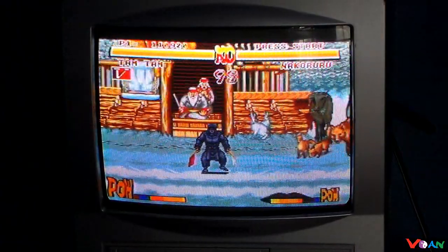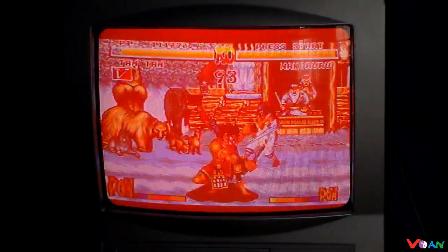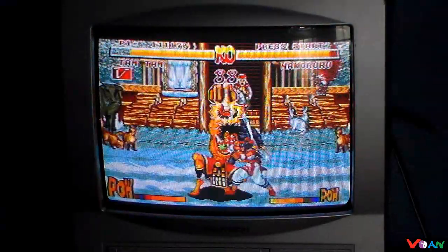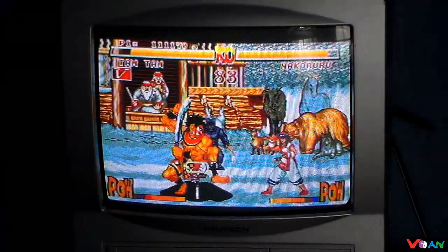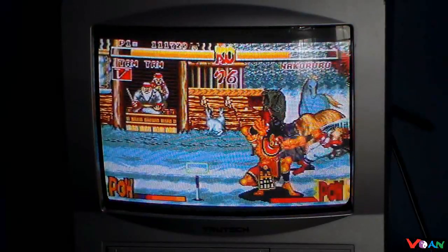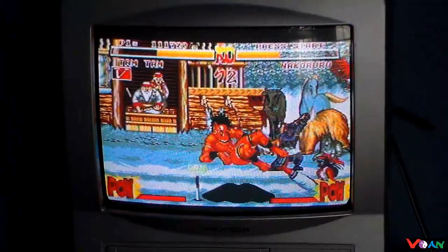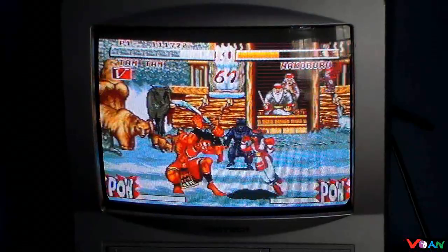A lot of the things that don't happen on the Super Nintendo version actually do happen on this version — like the weapon buster, the courier man, and the violence, all of them. So it's a fairly fun game. I actually beat her on the weapon buster, so she dropped her weapon. She is fighting me bare-handed right now. The longer she doesn't have her weapon, the more advantage I have. She also got a pow on the meter. I do my sword-swinging attack there, however she can still do her triangle strike.